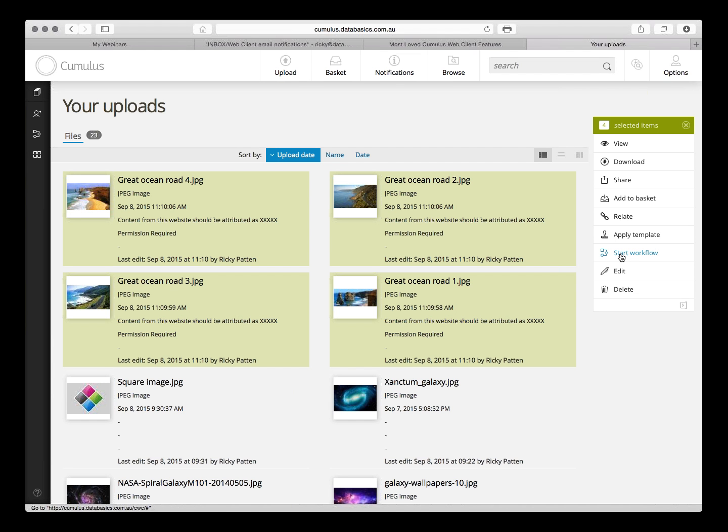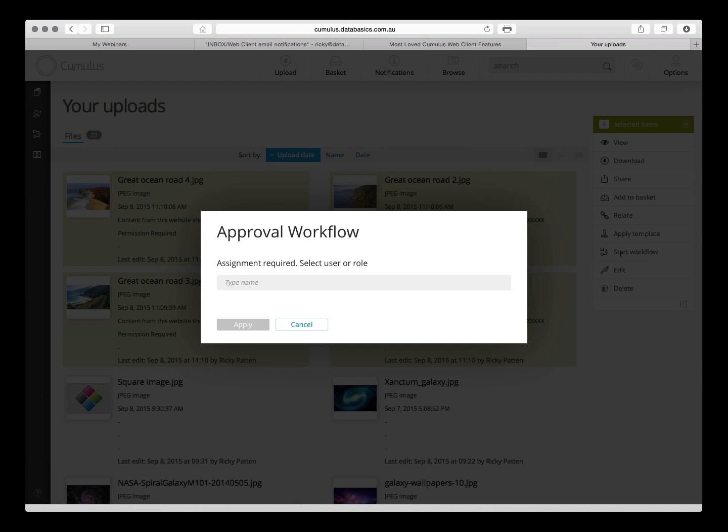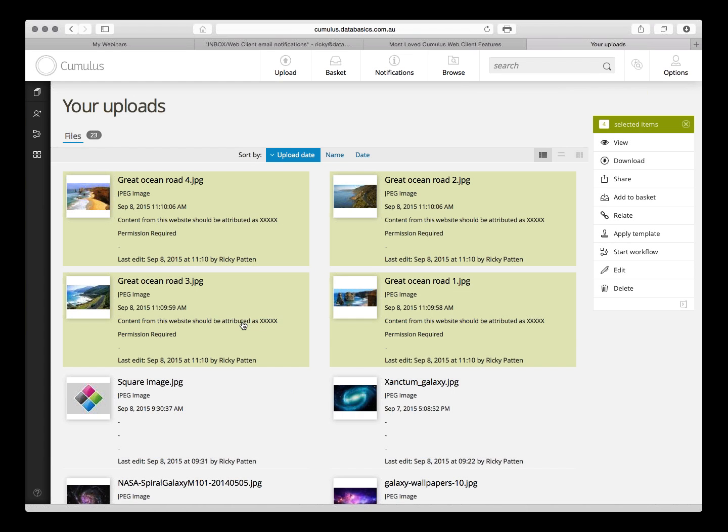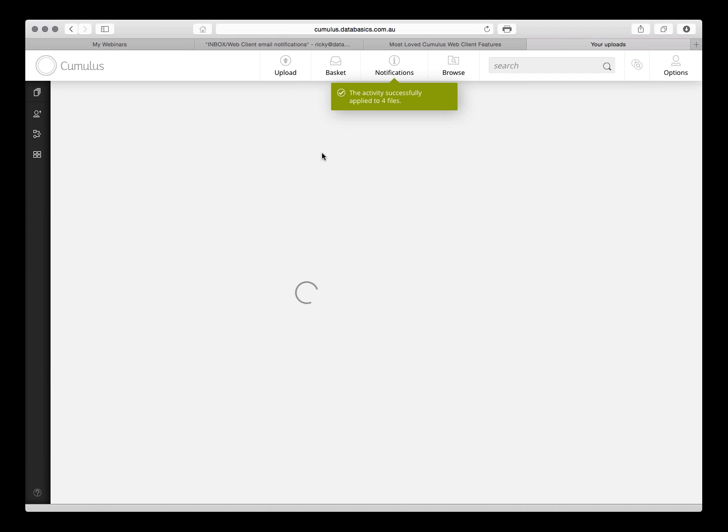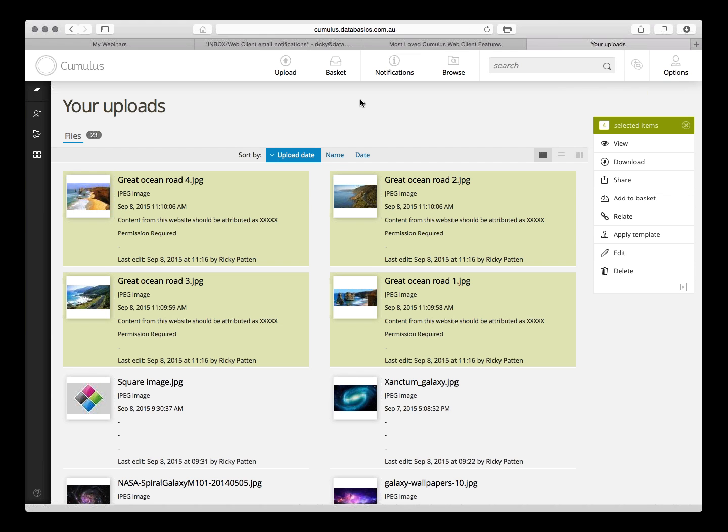So the workflow that we've created here, and this is just one, you can of course have lots of different workflows, is really just like a ping pong match. It allows me to choose somebody that I want to have this approval go to. I'm choosing myself because I'm going to show you what happens next, and I'd have to log out and then log back in, and that's just too time consuming for me to do. You can see up here on the notifications that it's telling me that happened okay.